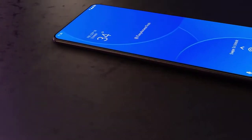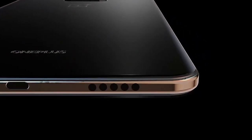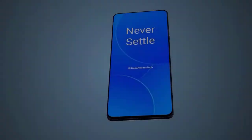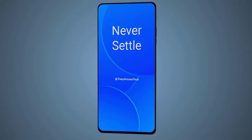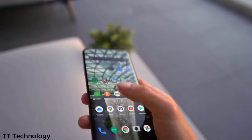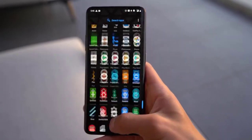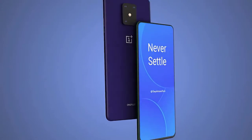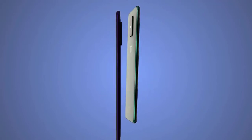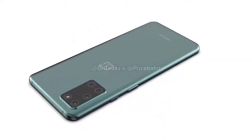We can probably expect a triple camera setup on the OnePlus 9, and a triple camera with the addition of a time-of-flight sensor on the OnePlus 9 Pro. There are rumors that they could upgrade from the 48MP primary to a new 64MP sensor on both the OnePlus 9 Pro and possibly the standard OnePlus 9, but these are just rumors with nothing to back them up. We're also expecting the return of the much-loved ultrawide lens, and there's a rumor of a telephoto lens on the OnePlus 9 Pro with 3x optical zoom, though it's unclear if the standard model will get this too.